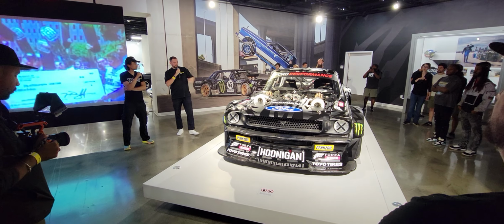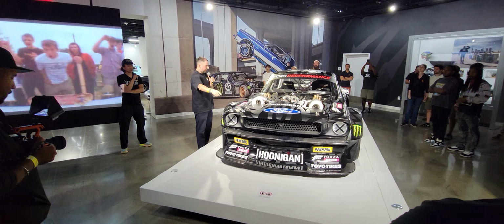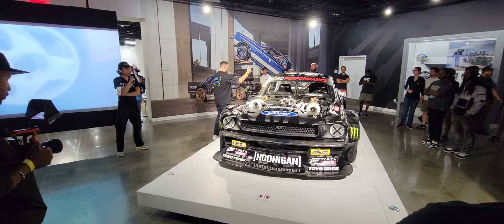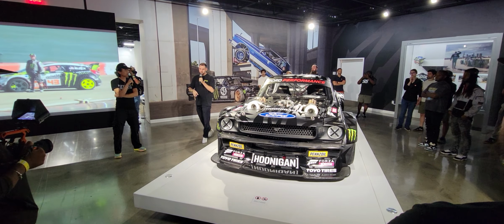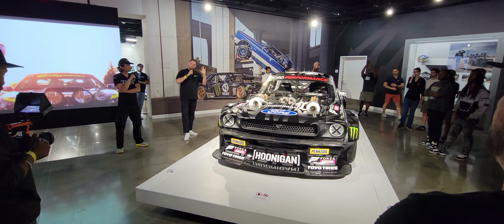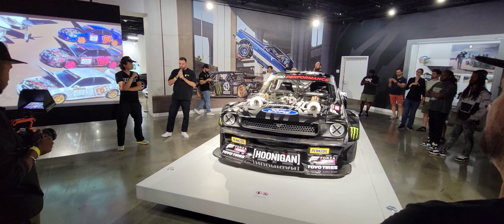The drivetrain, you have a diff that's in front of the engine for balance. You have the drive shaft that comes through here, around the side, and back to the back. It's a transmission from a Dakar truck to be able to handle all that torque, all those clutch kicks, everything. This thing was so overbuilt. Vaughn Gittin Jr.'s team, RTR, did an incredible job.